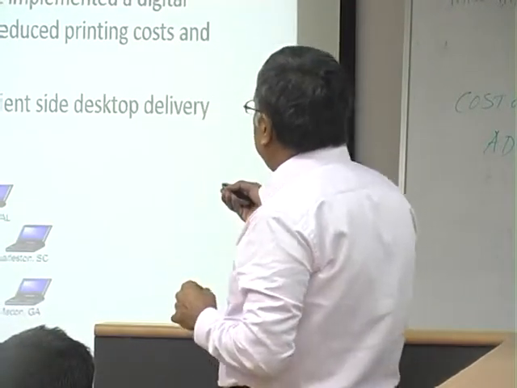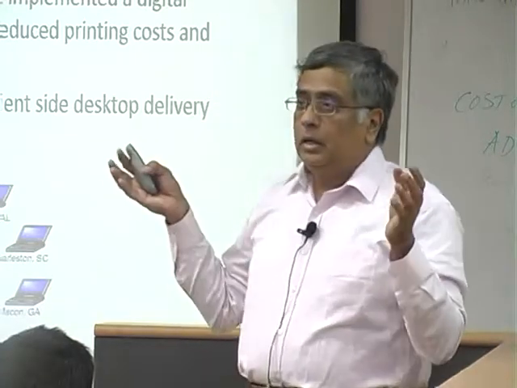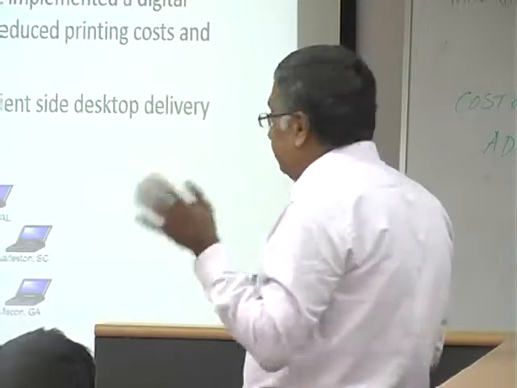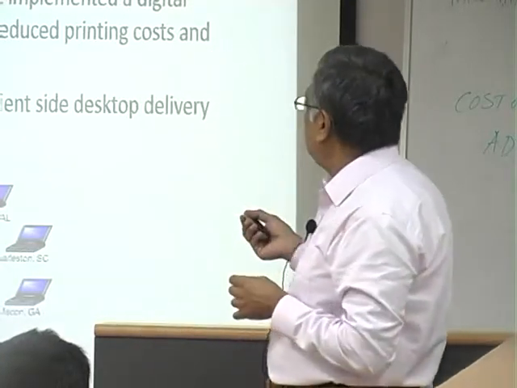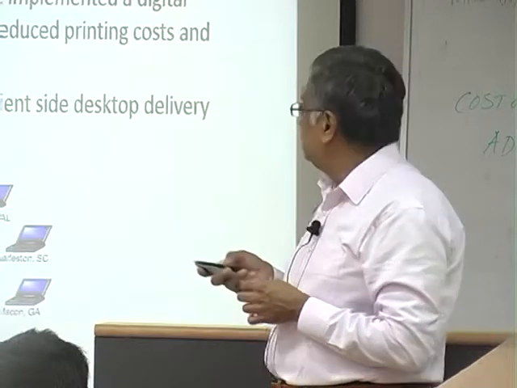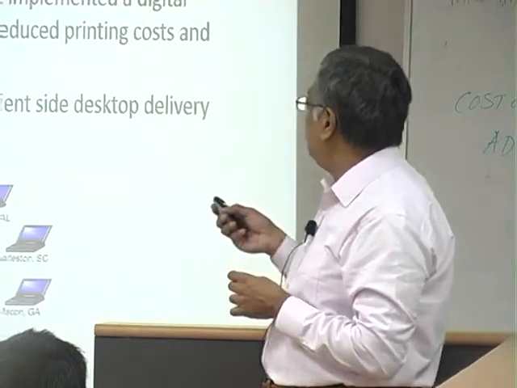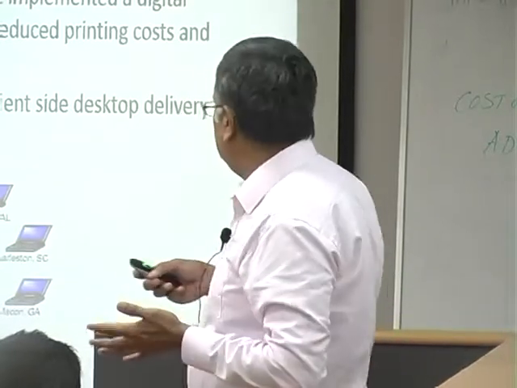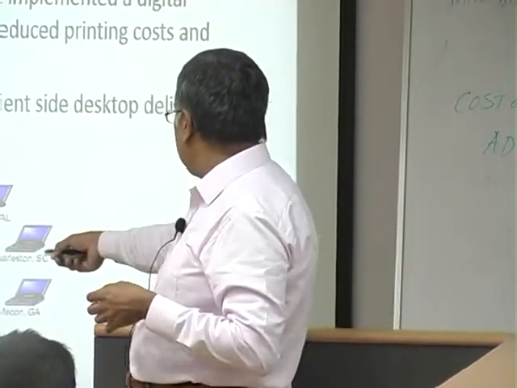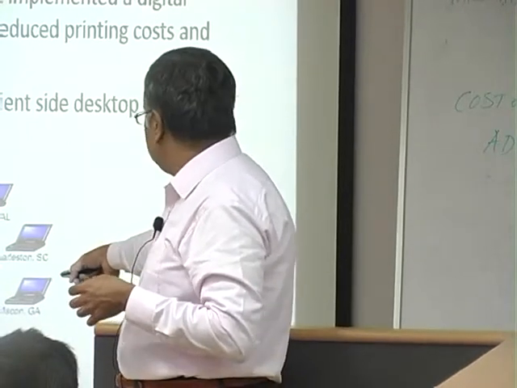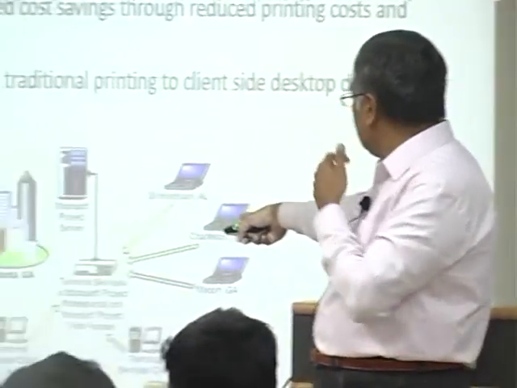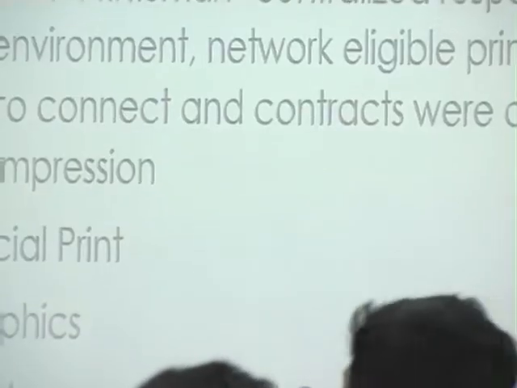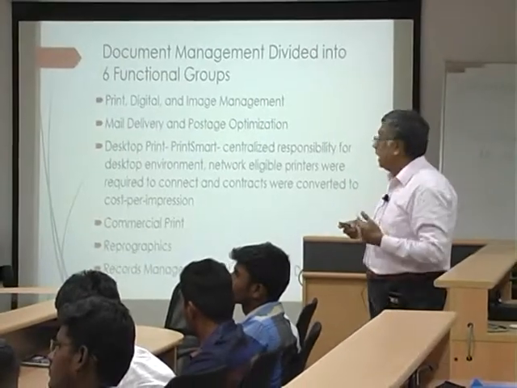They created a document management team which formed a digital library of all the forms that the bank had been using over the lifetime, okay, which also increased cost savings to reduce printing costs, and centralization, and basically a shift from traditional printing to client-side desktop delivery, so that you can capture that. And you can see this client-side, like a terminal-side services client and a centralized server over here, which was part of the technological solution they did to track who's printing what and when.